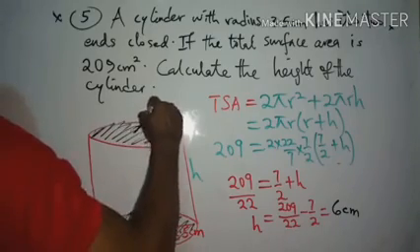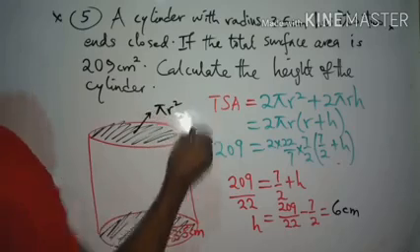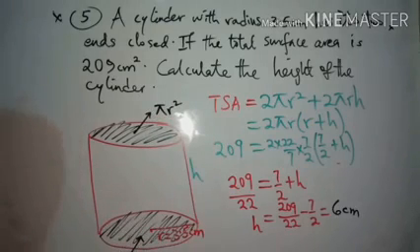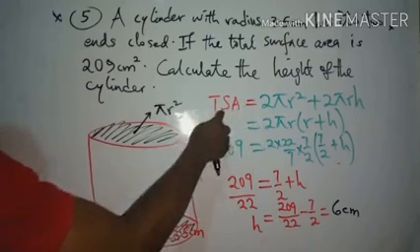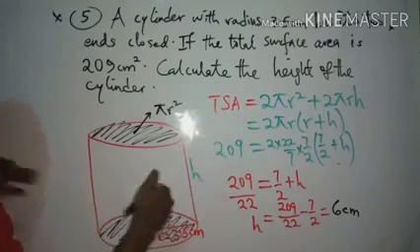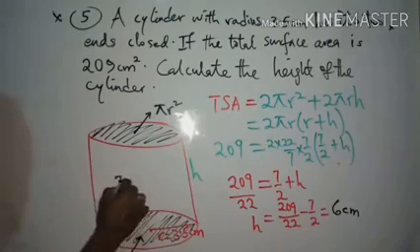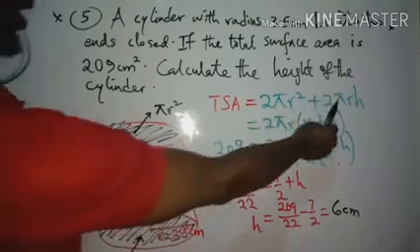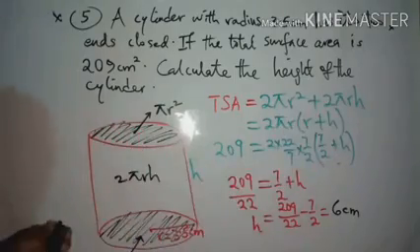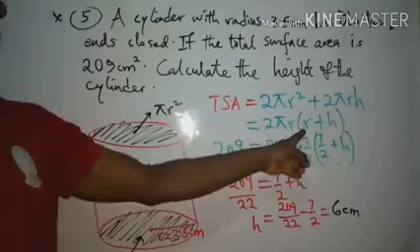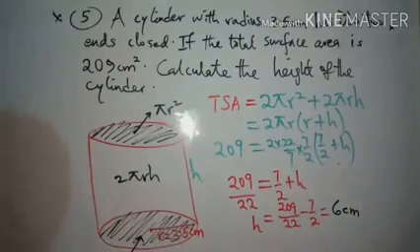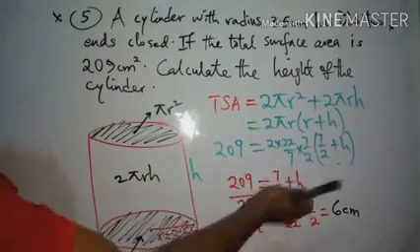The area of this part you have here is pi r squared. The area of the down part too is pi r squared. That tells you we have 2 pi r squared, and that is what we have in the formula. Total surface area, 2 pi r squared, plus the area of this curved surface, which is 2 pi rh. So just combine the two together. You see that 2 pi r is common, and if you factorize it out, you have r plus h in the bracket.